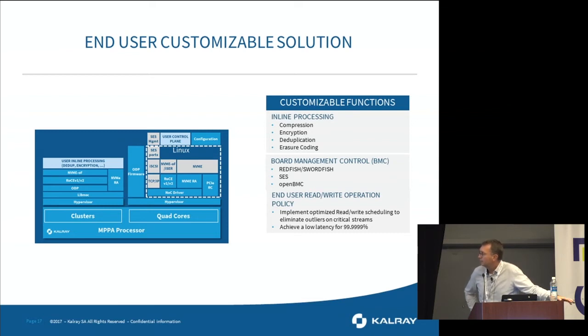As I said previously, you can do your inbound management as we have Linux running on the quad cores. One other topic that we saw at this SNEA conference is determinism. When you want to ensure a low latency for 99.9999% of transactions, meaning that you want a bounded tail latency, you want to optimize the scheduling of the read and write operations to the SSDs.